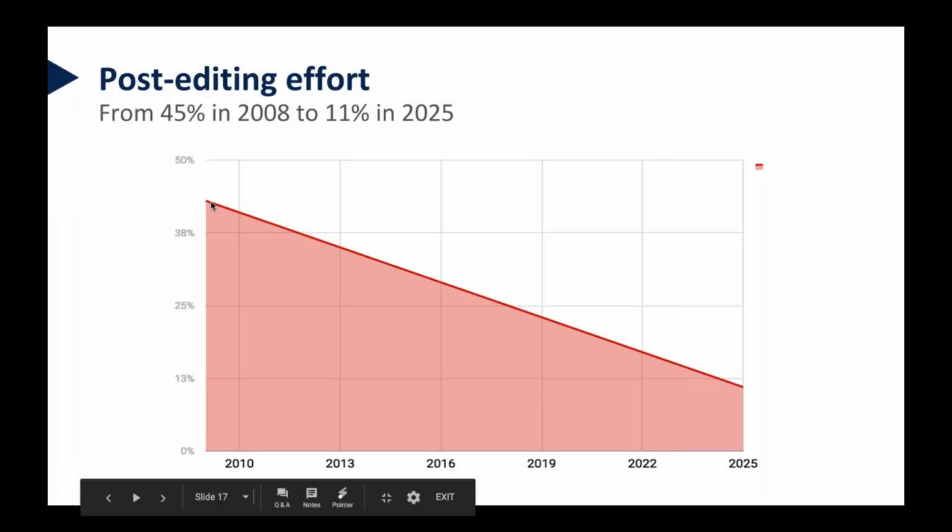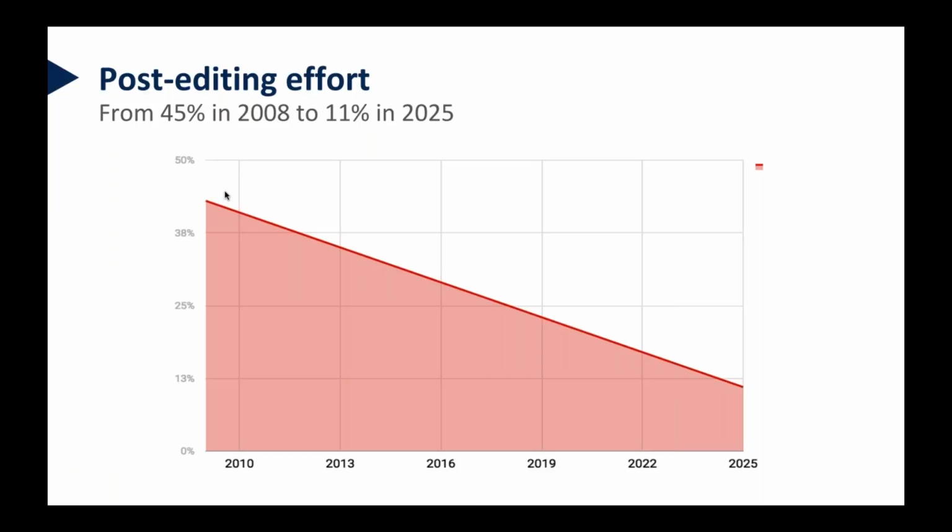Now, you can see that the post-editing effort back in 2010 was about 40% and above. This means that, of all the suggestions that you would receive, you would have to erase half of them and replace them. Now, it was almost useless at that time, right? That's correct. Because of course the technology was much less developed. But as the technology developed, already in 2013 we can see that the post-editing effort decreased to about 37%, and then this is more or less where we are now.